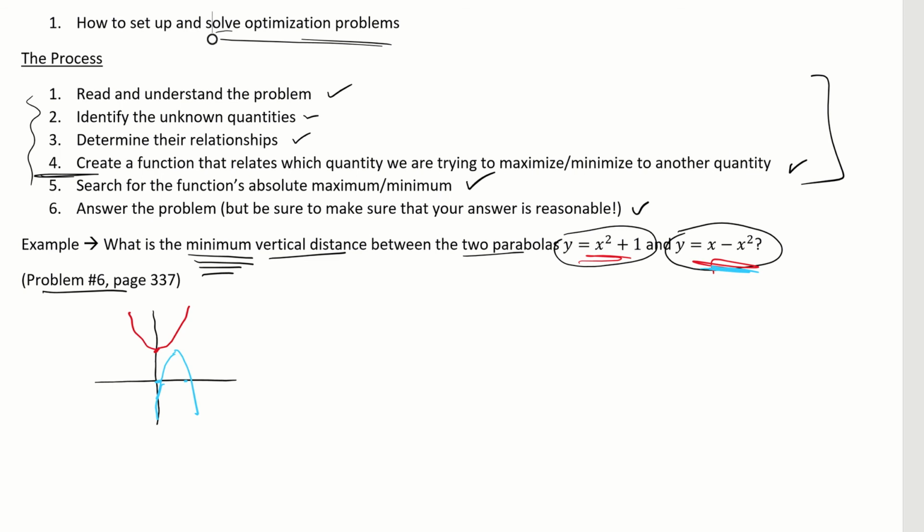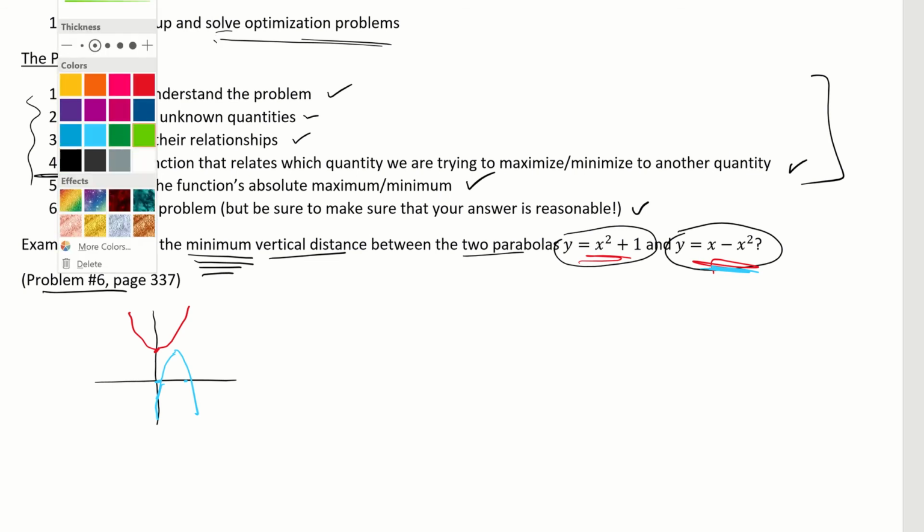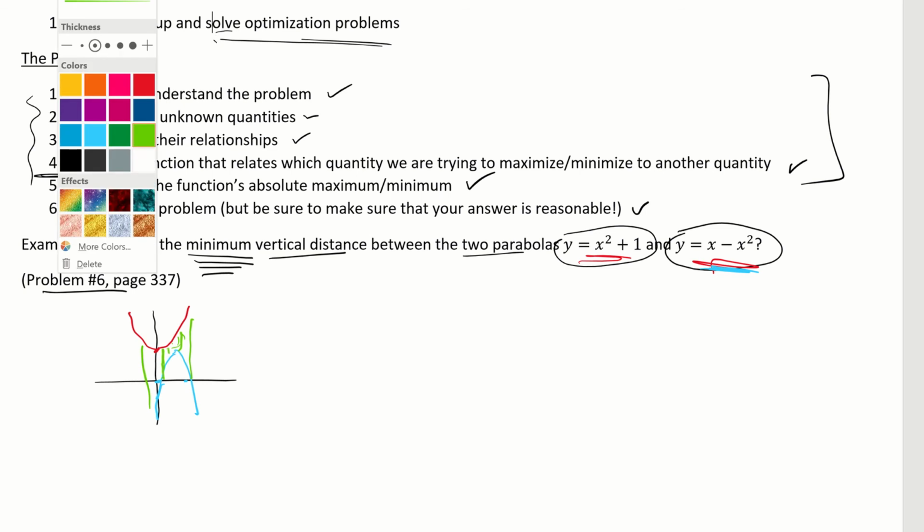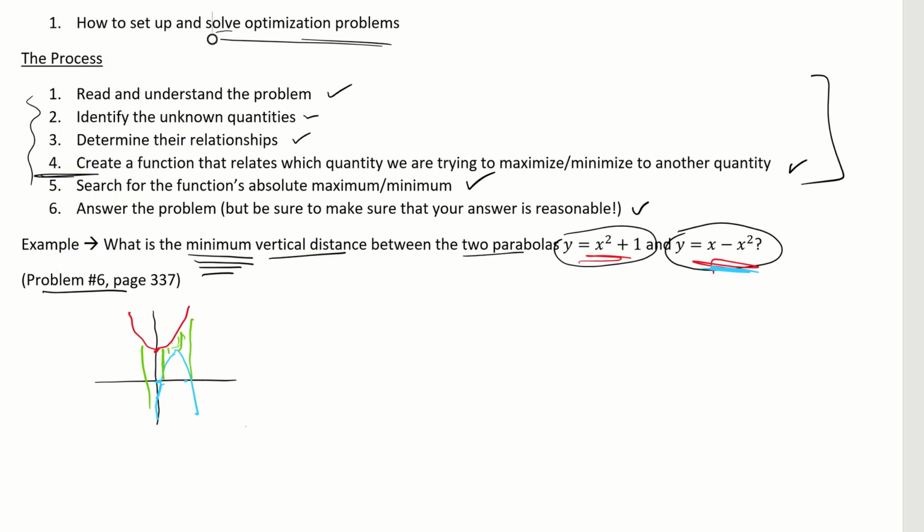Okay. The vertical distance they're talking about, and we can do this in green, I think, is from any point going up or down to the bottom curve, what's the minimum vertical distance as you scope it out? You know it's going to be somewhere in here somewhere, but we have to find it. So the way that you do that is you go, well, okay, what I want to do is come up with a formula for that.